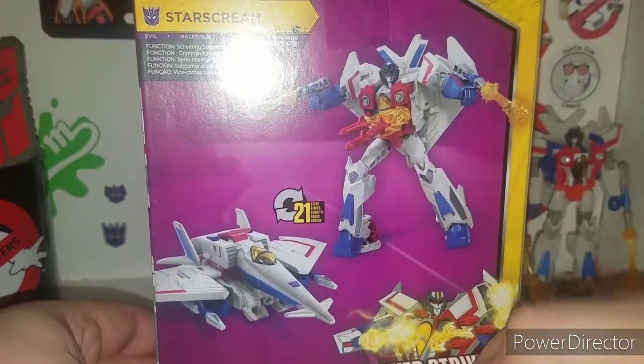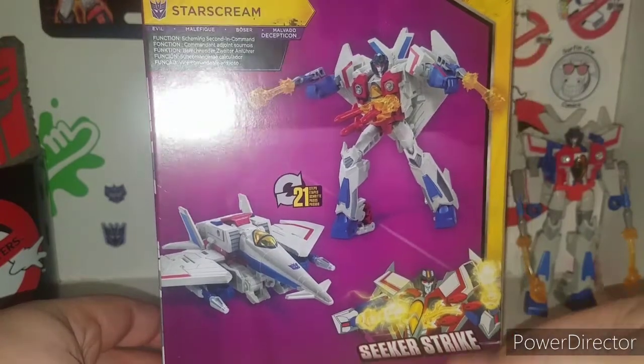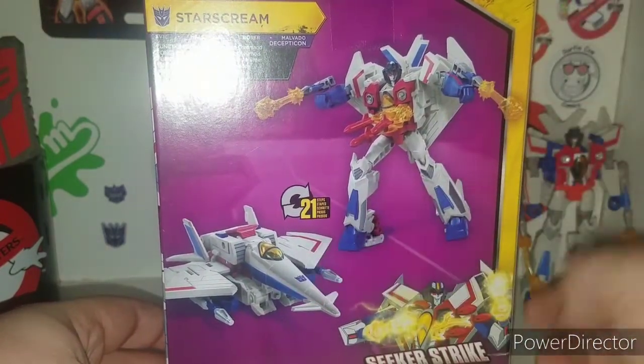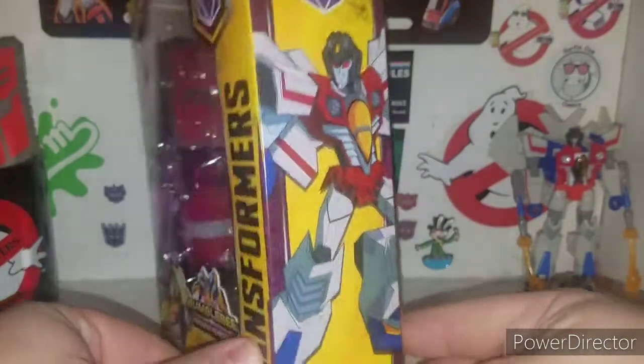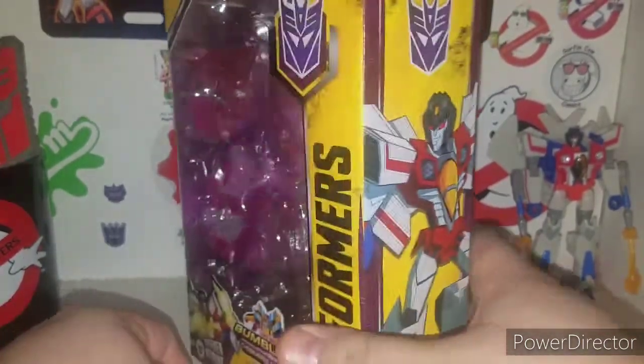He transforms in 21 steps, and he transforms into his nice little, I'd say, Earth-based, a little bit in Cybertronian jet, which is pretty cool. And Seeker Strike. And on the side, instead of having that Build-A-Figure, you get the nice pieces of artwork from the show of Starscream. So yeah, very cool.